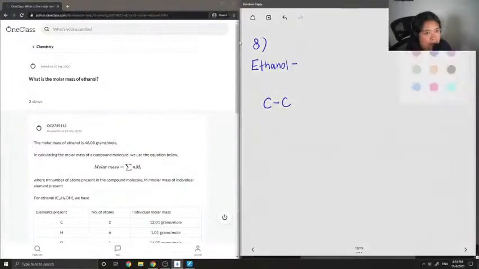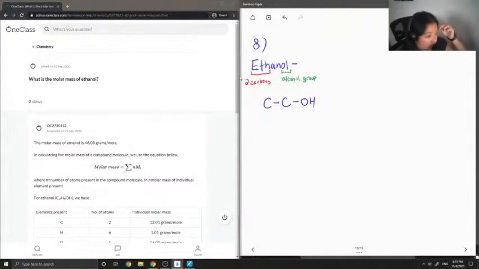So since we have eth, that is our parent carbon chain. So this means there are 2 carbons involved. And you'll also notice that ethanol ends in -ol, so we know that one of the carbons will contain a single alcohol group, which is just OH. So now that we know this, I'm going to draw out my OH first.